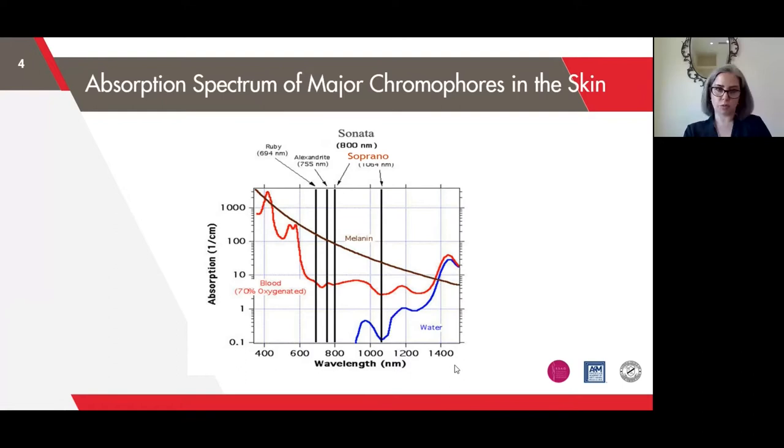So when I have the peak of water absorption, whatever laser I give is absorbed by the first line of epidermal cells. The laser is used up entirely in water absorption. When the laser is absorbed by water, the heat goes beyond 70 degrees, above 100 degrees, and starts boiling and evaporating the water. By evaporating the water, it evaporates the cells and tissue that the water was within. So that's how erbium YAG resurfaces or ablates the skin, by boiling the water. So I want you to remember, the more water absorption, the more superficial your laser goes.